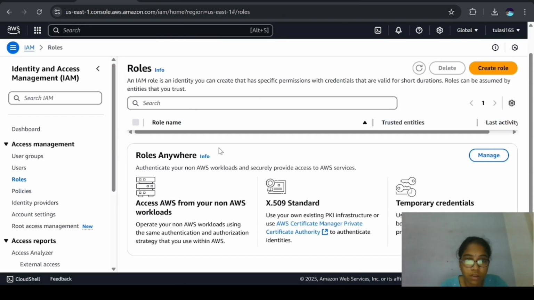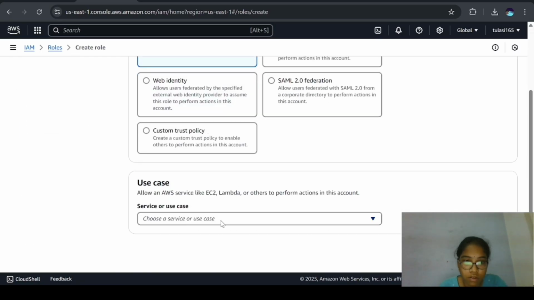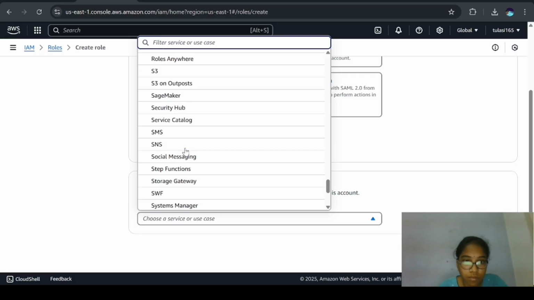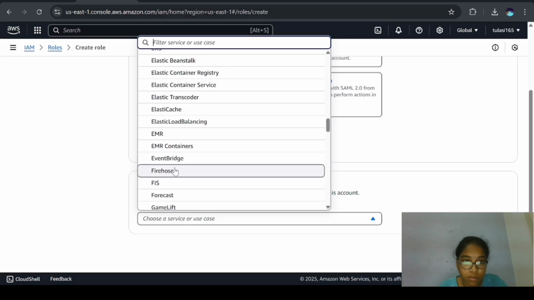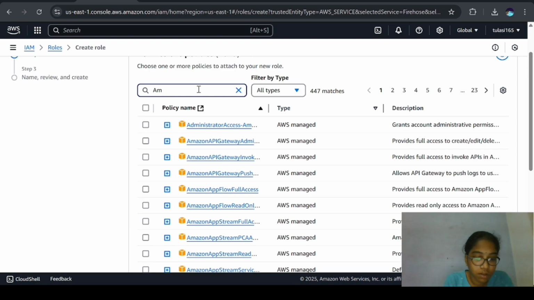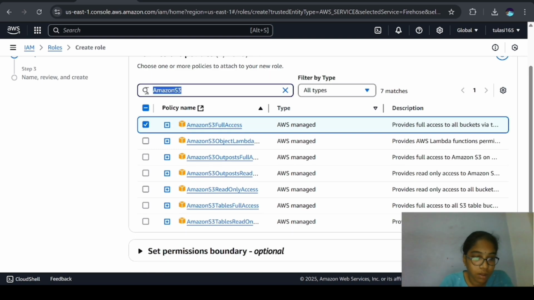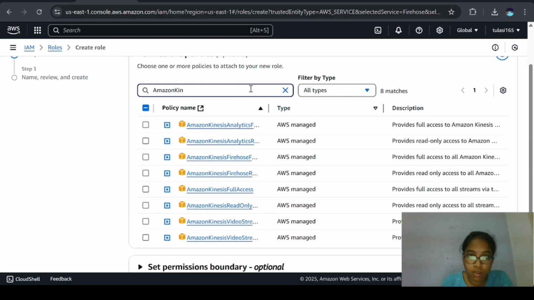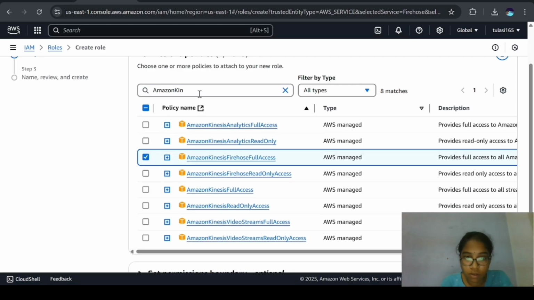Go to roles, add a role and create a role. Search for Firehose. And next, let's add the policies: Amazon S3 full access, as well as Amazon Kinesis Firehose full access, as well as Amazon Kinesis full access.